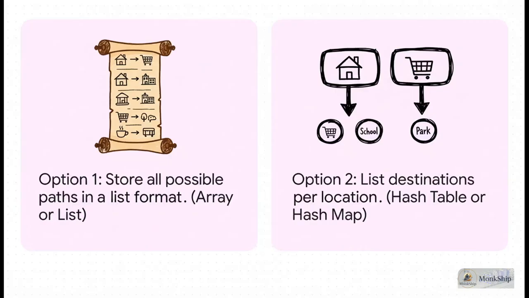So, to store our street connections, we have choices. On the left here, we could just make one giant list of every single connection. Home goes to store A goes back to home, and so on. Or check out the option on the right. We could organize it differently, grouping it by location. So for home, we list out all the places you can get to directly. Store A, store B, and so on. It's the same exact info, just structured in a totally different way.